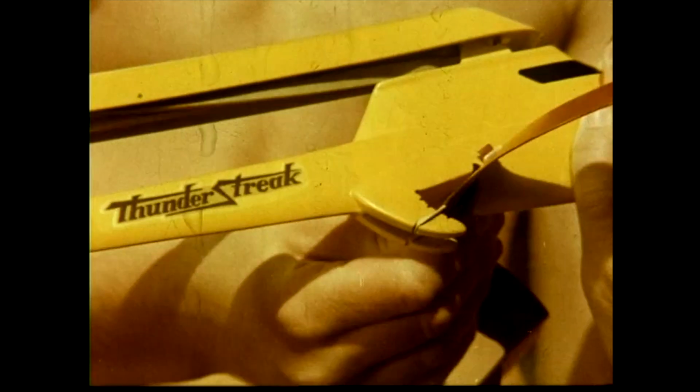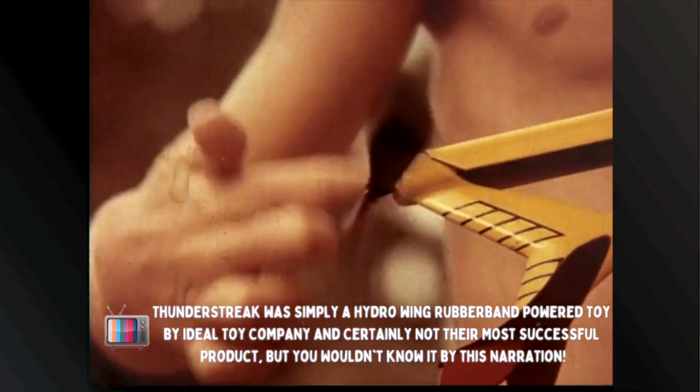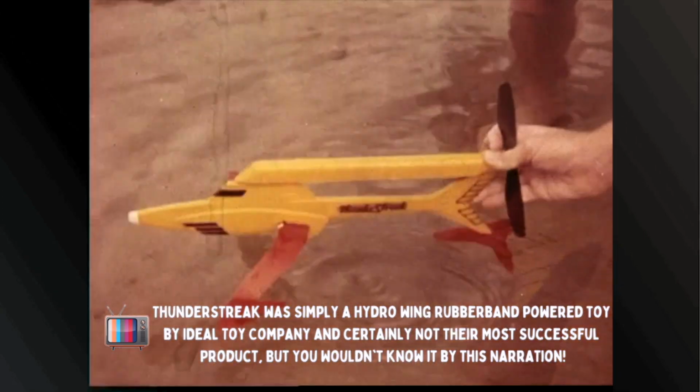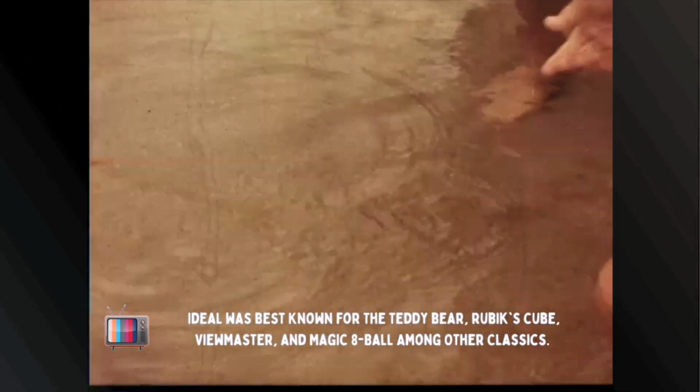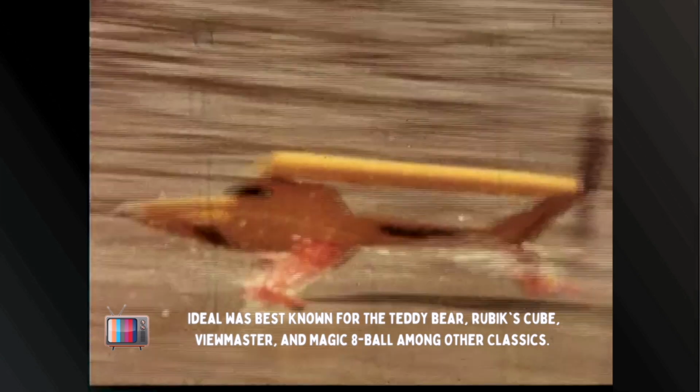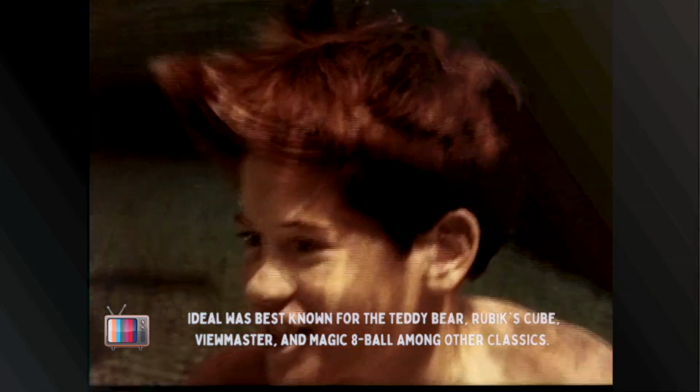ThunderStreak, ThunderStreak. The new super speed hydrofoil with 5-position hydrofins you set for action. Rev up high-powered prop. Position rudder. Check your course. ThunderStreak speeds across water. For submarine action, it crash dives underwater.